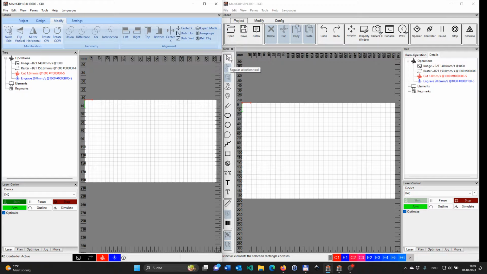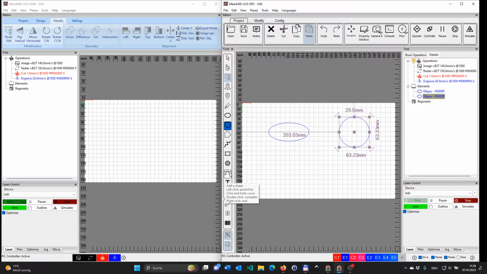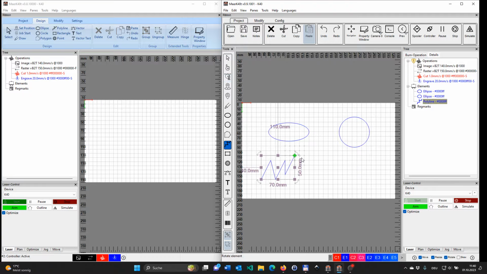So you have the regular selection tool, and your tools, for instance, to draw an ellipse or a circle, whatever it is, and vector text, text element, a regular shape, and so on and so forth. Compared to the previous version, you have an additional tool. If you click, for instance, here, let's use this one. I think you may have been used to the node editor tool over here. You click on that, and you can modify the different points of a vector shape after the fact.